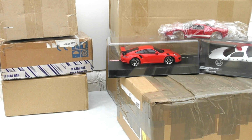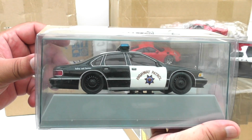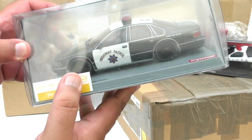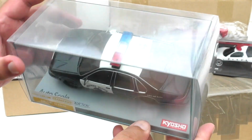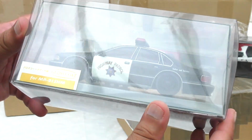Right, okay, yeah, so this is the last remaining one out of the police cars. If there's glare, guys, as usual, do not worry. They'll be going on a stand anyway and you can see them. But yeah, beauty. Hopefully we'll have the same problem I had last time, where the whole chassis kind of came away from the mounting plates.